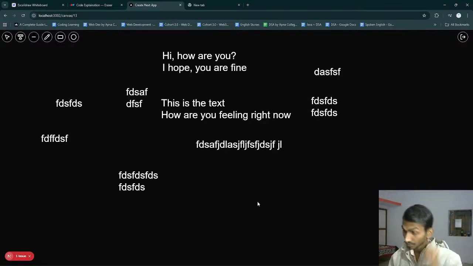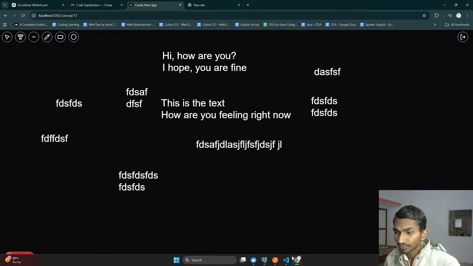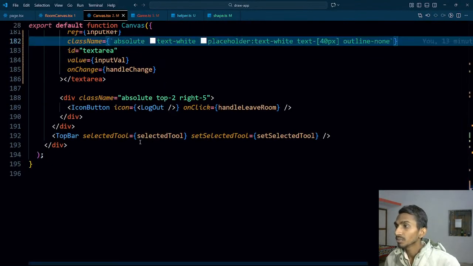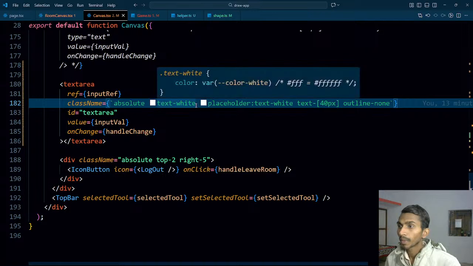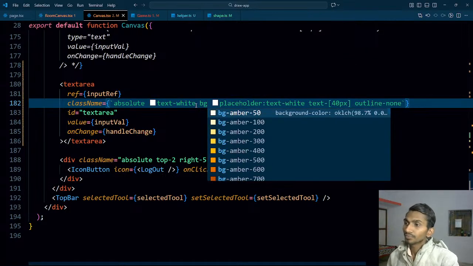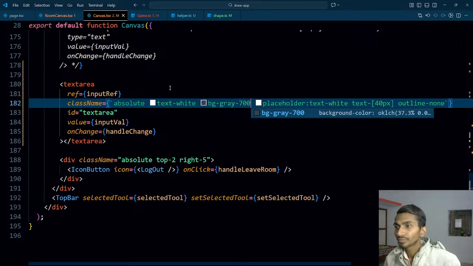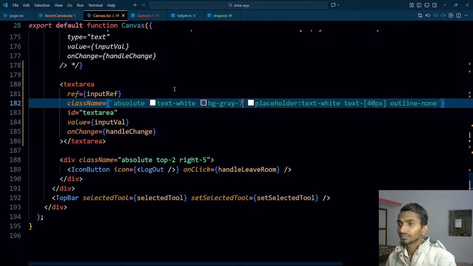I have to fix this. Let's give it some color in the text area here. Let's give it a BG gray 700 or maybe 600.